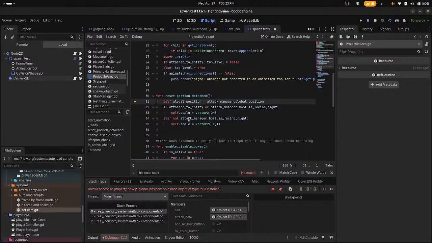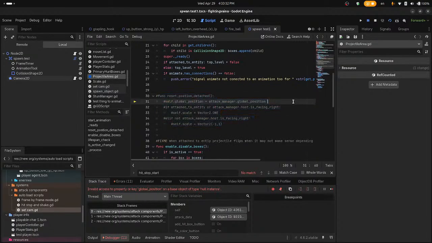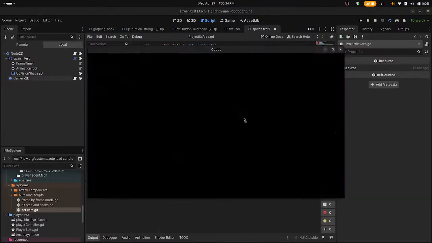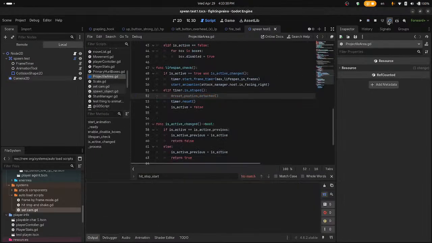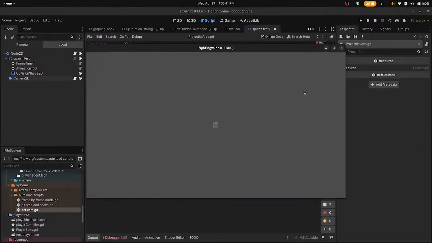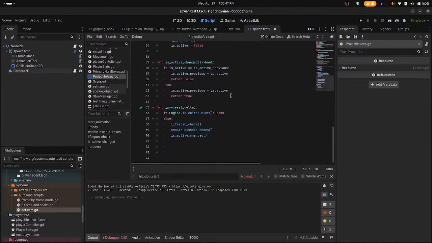And this entire function. Toggle comment. Yep. No, restart. Epic. Okay. So those are the things that would need to change.